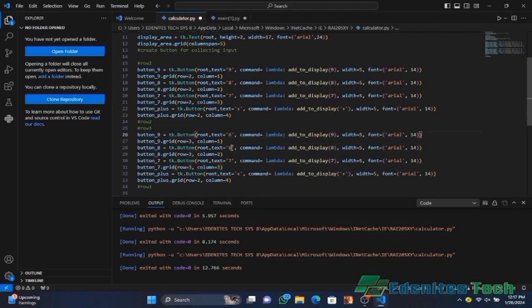So you get the idea. We are just counting down from 9 to 0. Each row takes 4 buttons. 3 of them are numbers, while 1 of them is a symbol. This symbol is addition, subtraction, multiplication, division.